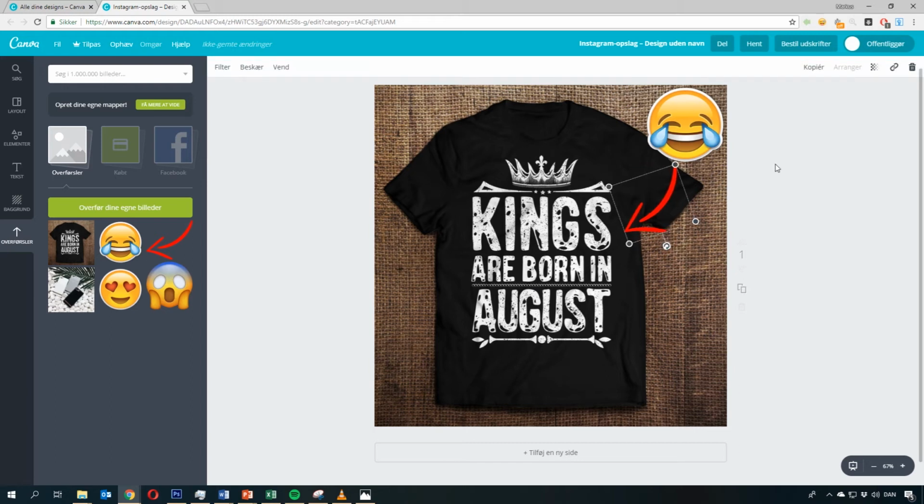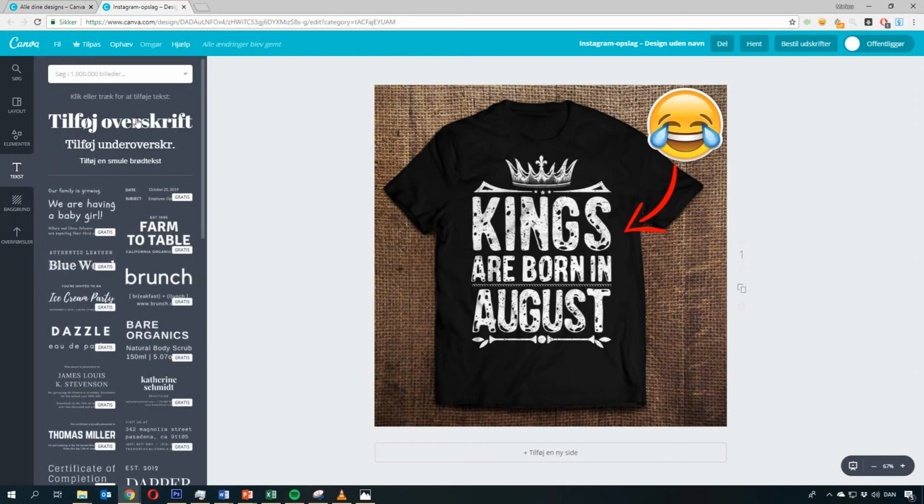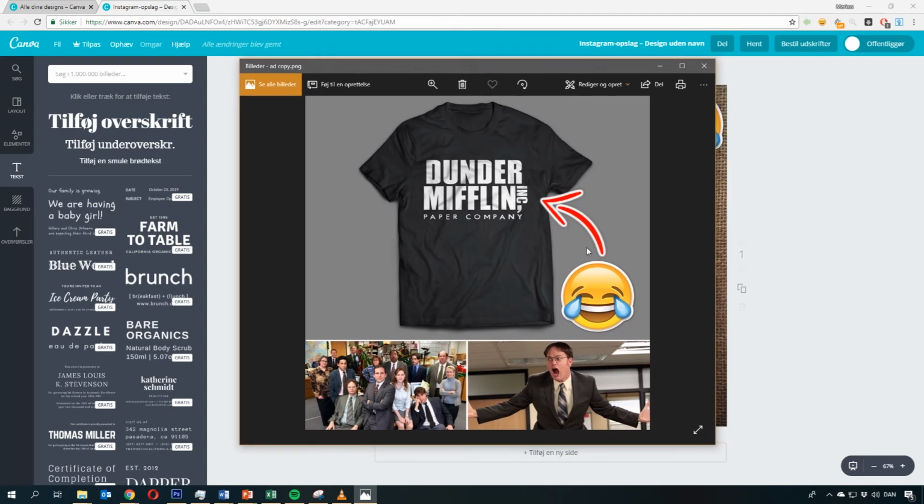It doesn't really matter how you put it, but you can play around with it. There are some different options in Canva here as well. What we would be able to do is maybe add some more text. I don't really like to do that on my print on demand images. If you would make it like the one that we have here from the office, let me just pull it over. Boom. You could write something like wow or oh my god or haha, and then have the arrow pointing from our text to the specific t-shirt, so we could have that as well.